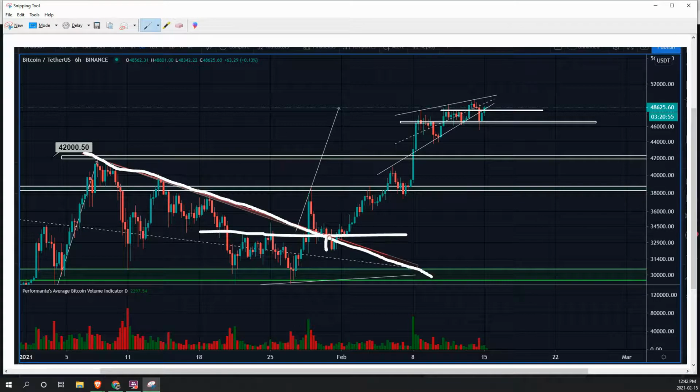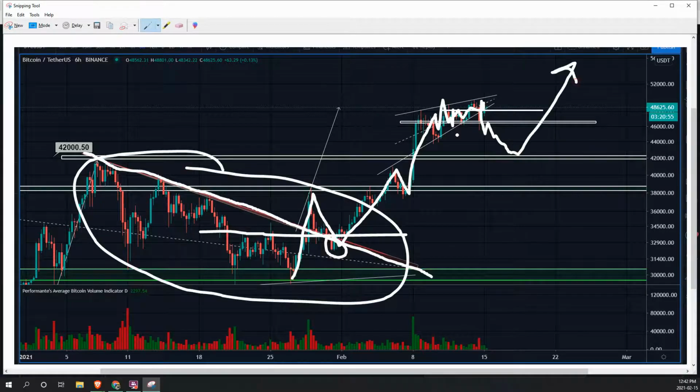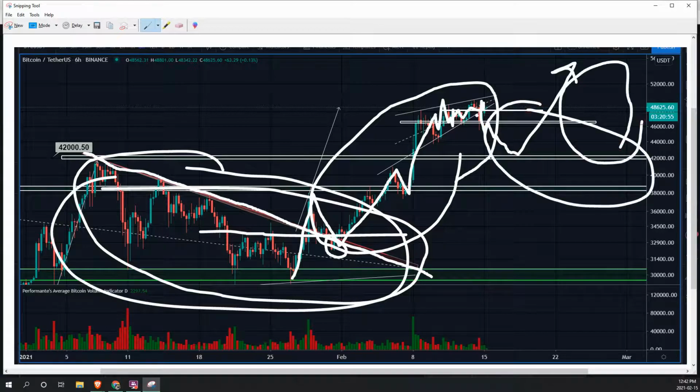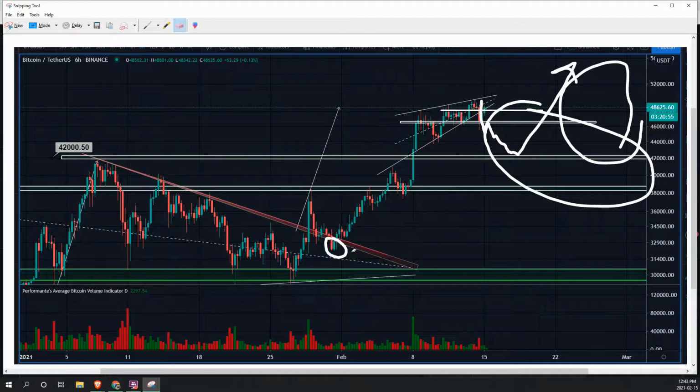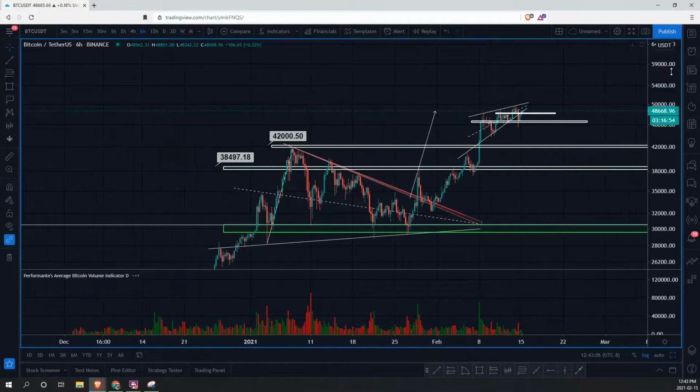So we do see some candle closures below this level, but we see the formation of an impulsive push, a contraction, and then the next impulsive push, contraction, next impulsive push. You get your consolidation, you get your contraction, and then you get your next smaller, in my opinion, contraction before your next impulsive push. So then this is your first major push out of this price action pattern, and then you're going to get your consolidation, in my opinion, and then you're going to get your next impulsive push. So that's currently, in my opinion, how the market structure is looking, and the US dollar is looking very similar. So let's now take a look at the US dollar.